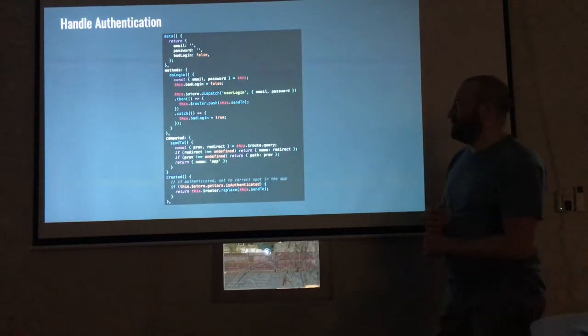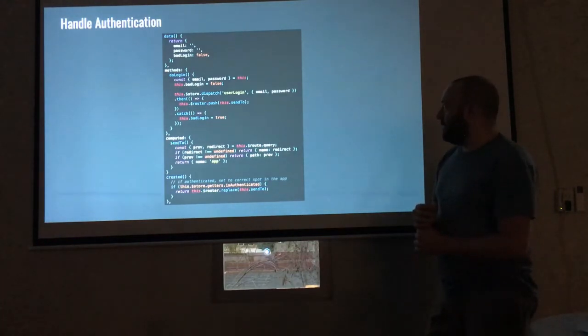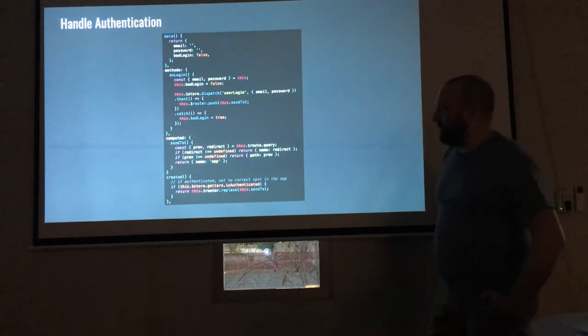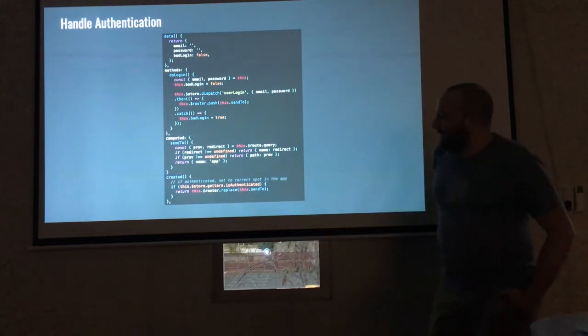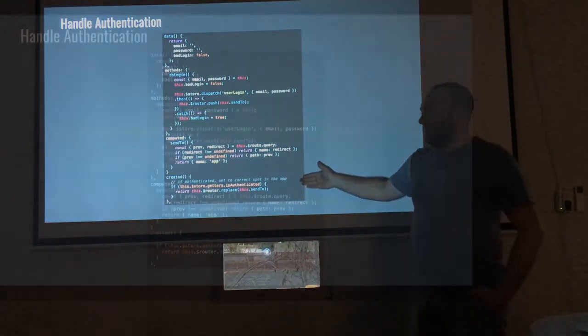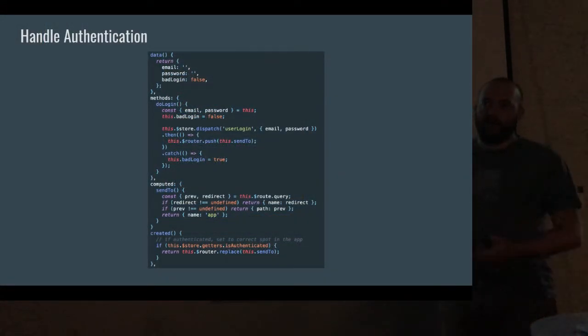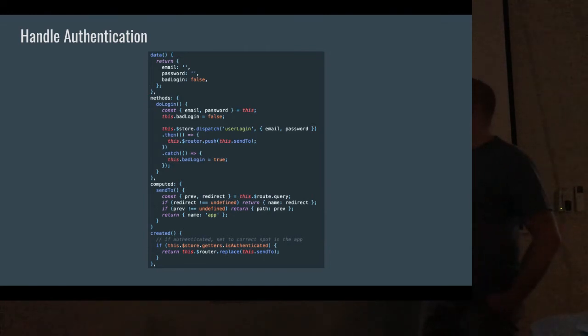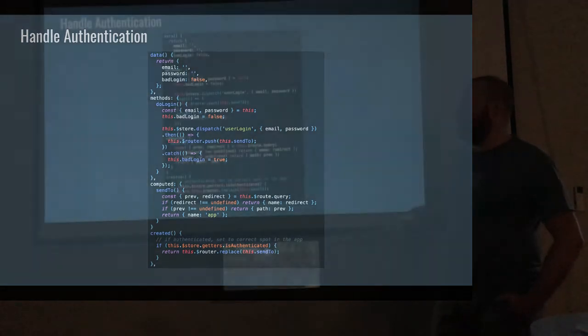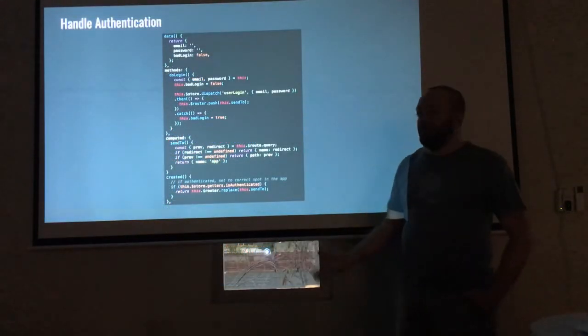There was a computed property on this component, so this is a pretty good example. It's easier to talk about this kind of from the bottom up, mostly because I wrote this poorly. Created is a lifecycle hook on the components. So when the component is injected into the page, the created method gets called. And when that occurs, I can do something to maybe inject some other state or trigger a route change before that component gets mounted, rather, sorry.